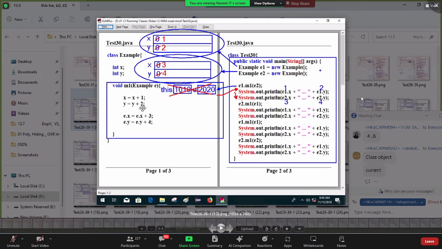How to call E1 dot M1 of E2? The object available before the dot is the current object. The object available in parentheses is called the argument object. The current object will be stored in the this keyword. The argument object will be stored in parameter E. Inside the method logic, if I access a non-static variable directly by name, the values will be read and modified in the current object. If I access a non-static variable by using the parameter, the values are read and modified in the argument object. These points should be there in your mind.